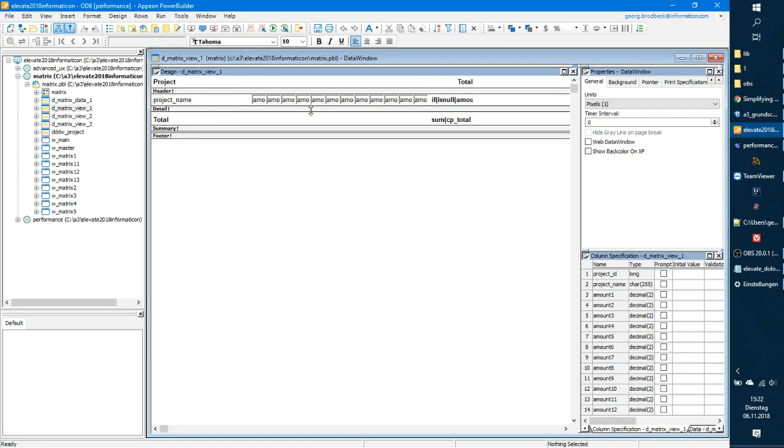I just place the columns in here. It doesn't matter where you place them. They just shouldn't go out too far, because if they're very far out on the right and you move them back left with modify, you're going to have a scroll bar. If they're never that far out right, you don't get the scroll bar.